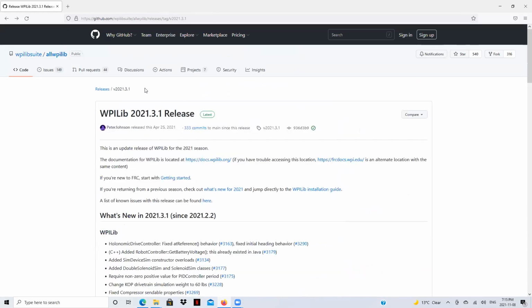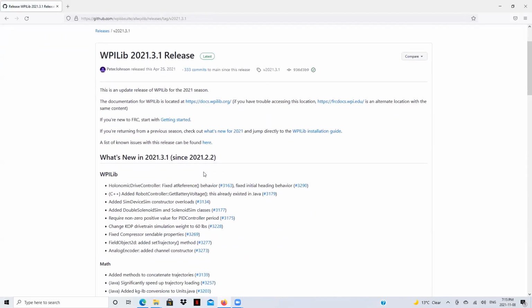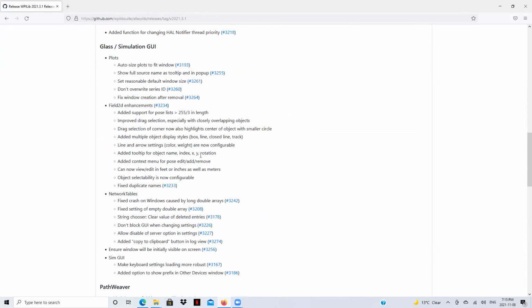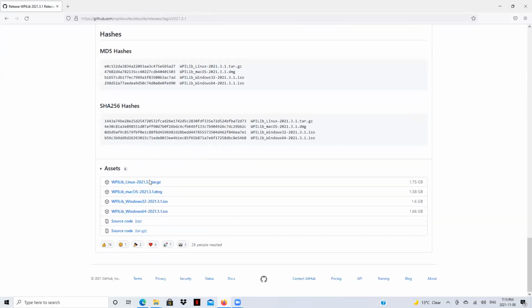I'm going back here now to the page on which we link from the link on this page. Here we go. And if you read, you can see what's in our repository, new changes and things like this. And then we come down to all of the download files, and you'll note that they're quite large. So I actually pre-downloaded the Windows one. Be aware of the difference between the 32-bit and 64-bit. Most people have a 64-bit computer these days.